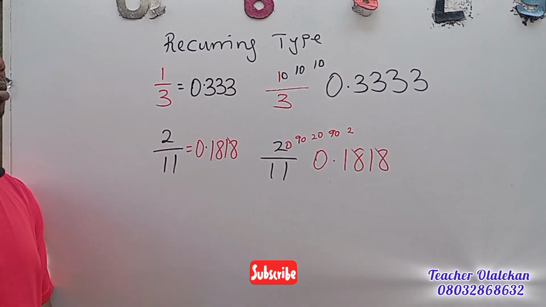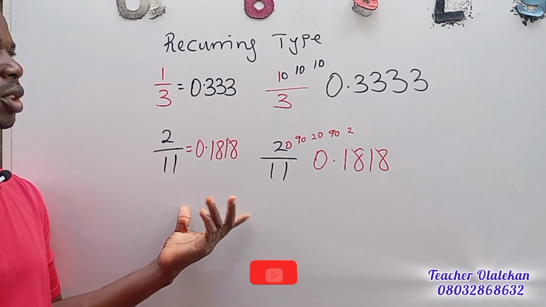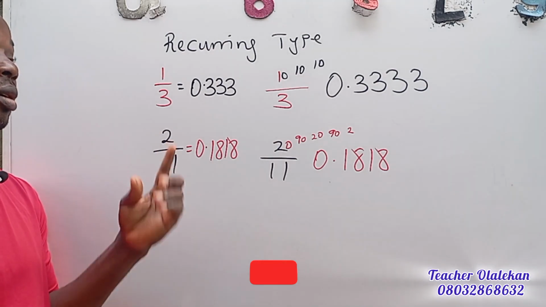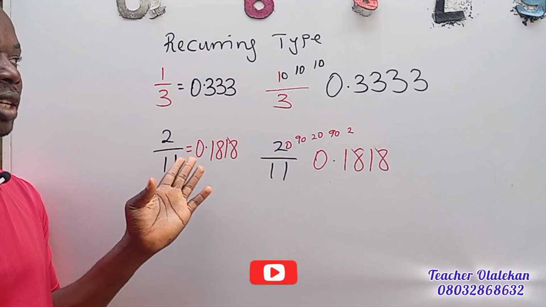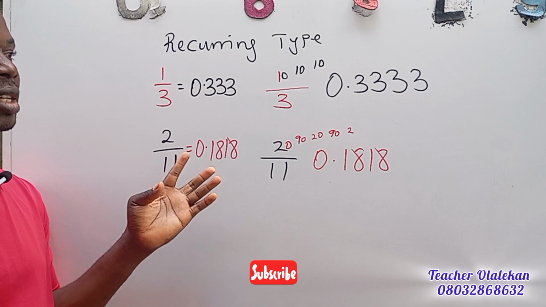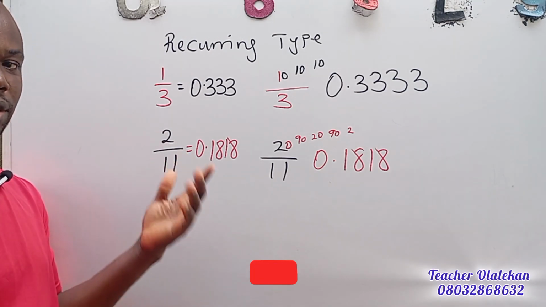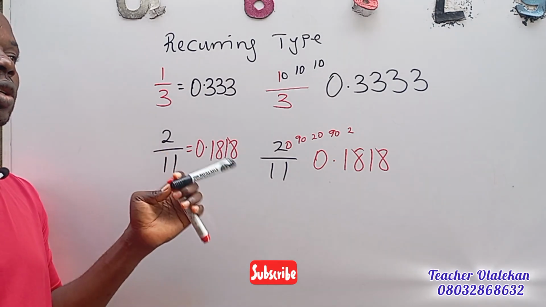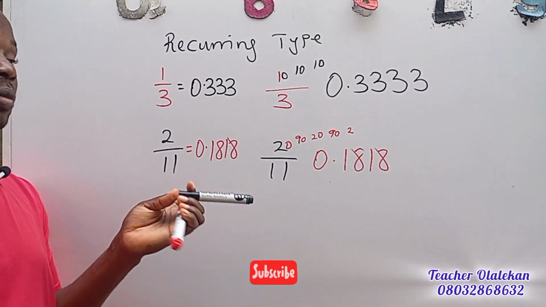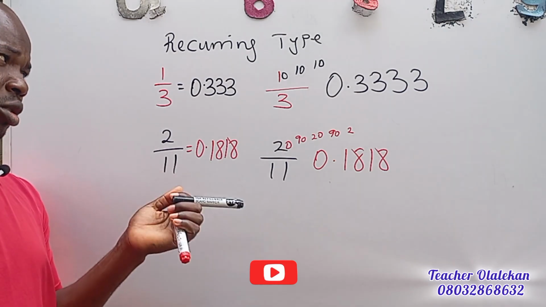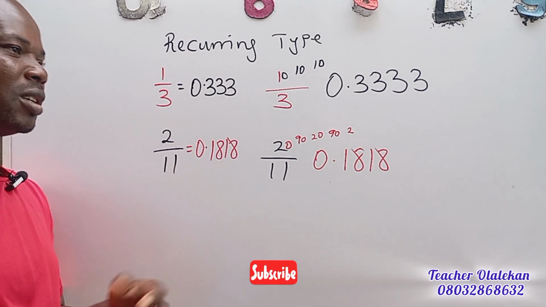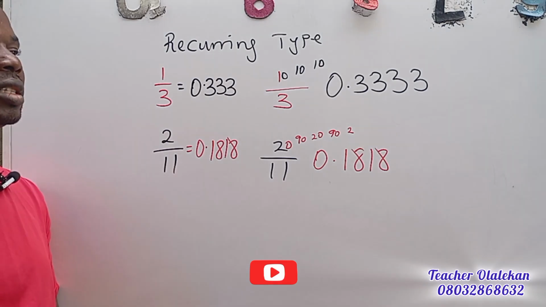So these are to change fraction to decimal, the recurring type, that is the non-terminating type. This one will not terminate, it will continue to give you remainder, then you have to continue. But to save yourself doing this type of question, just make sure that you read the instruction. If we're told to leave your answer to 3 decimal places, just leave your answer to 3 decimal places, or 2 decimal places, or 1 decimal place.